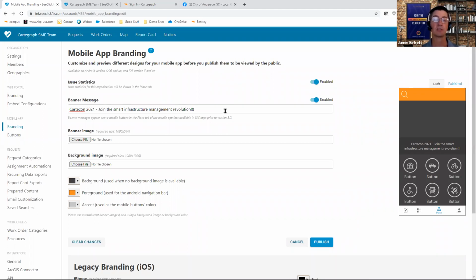When we get over 6 inches of snow, they'll declare a snow emergency where you've got to park on the even side of the street on an even date and the odd side of the street on an odd date, so we can snow plow the road. So just an example of how we can push content directly out to the public. And then if you see here on the right, we get a preview of what our mobile app is going to look like.